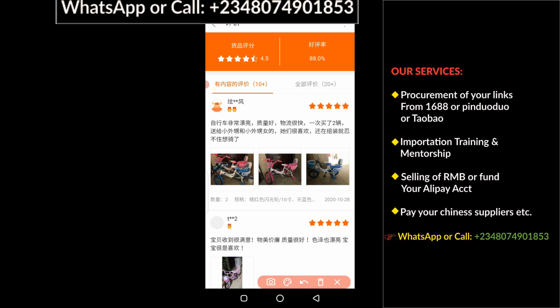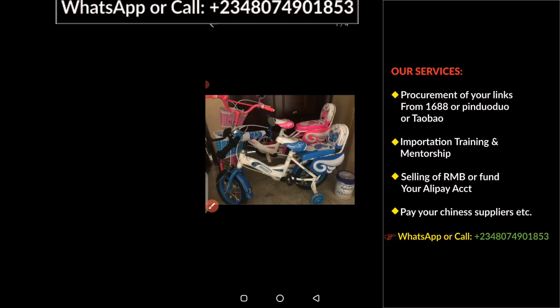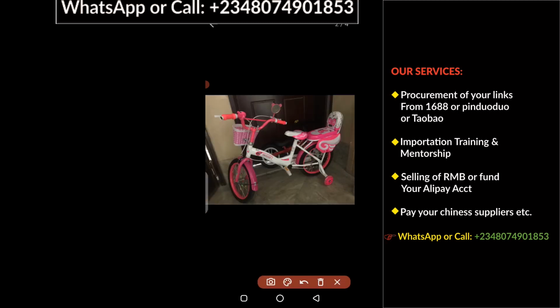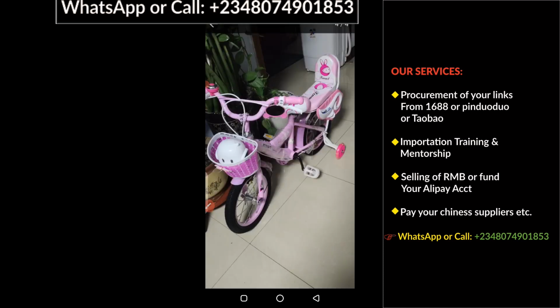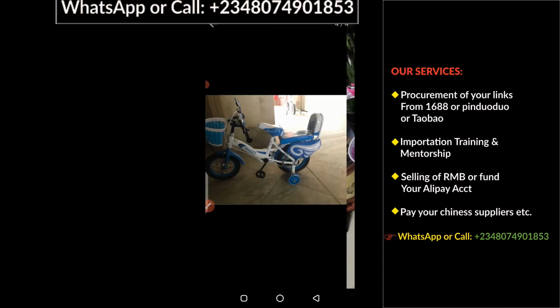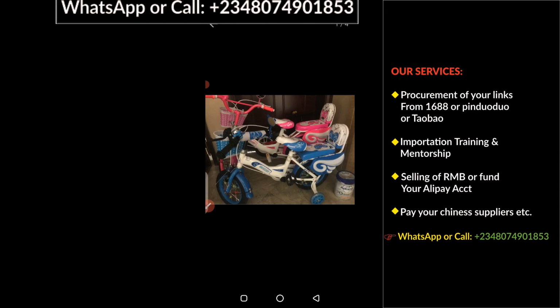So what I'm going to do is to just click on the product picture here. Then we see the real live picture of the product. You can see that the color, the size, and everything is still the same as the way the supplier portrayed it on the internet on the access page. So you can swipe to this angle to see more previews of the picture. So you can see this is the blue one, this is the pink one, the blue, the red, the blue, and so on.